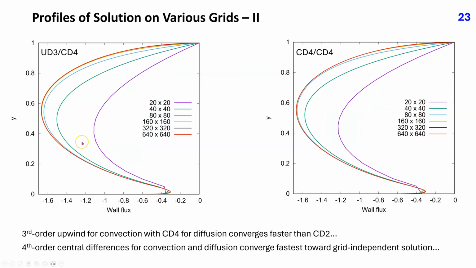In this slide, the plot on the left shows the computed variation of diffusion flux along the west boundary when the third-order backward scheme is used for convection and the fourth-order central difference scheme for diffusion. The plot on the right shows the same information when the fourth-order central differencing scheme is used for both convection and diffusion term approximation. We see immediately that the solutions obtained using high-order schemes are much more accurate than solutions obtained using first- and second-order schemes. The solutions from the 3 coarsest grids differ significantly, while solutions from the 3 finest grids cannot be practically distinguished from each other in the plot.